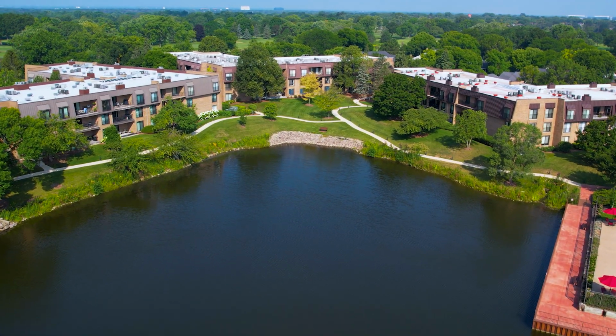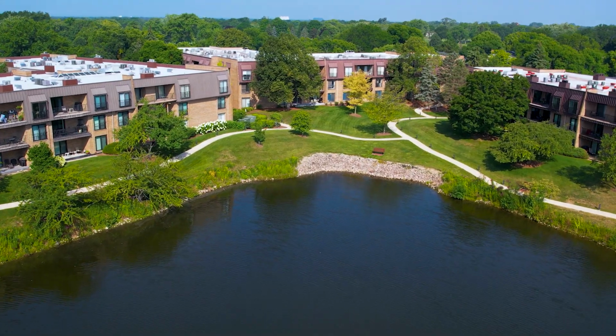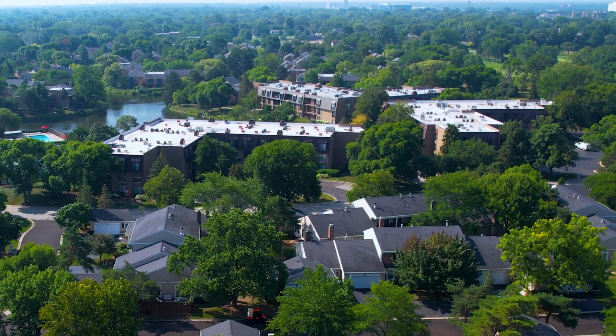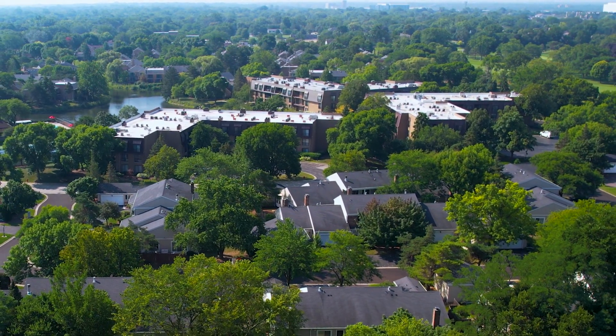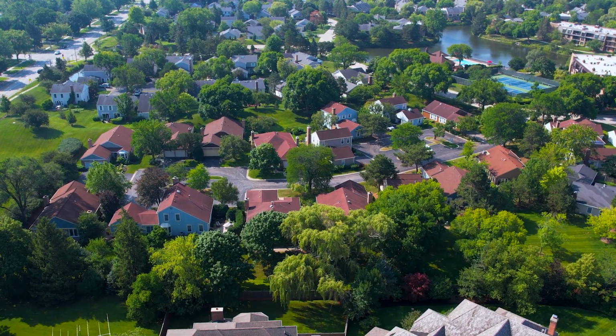So there are quite a few homes in Ancient Tree. There are also condo buildings. The condos consist of 3 separate buildings, and those are typically 2 bedrooms, 2 baths. Now, I do believe that there are a couple 3 bedrooms, but those are very, very rare. Some of them have really good views looking over the golf course. Some of them have okay views looking over the parking lot, and some have solid views looking over the pond. A lot of these do need updating though. So I would think that if you're looking in a condo, you may be looking at something that needs some updating. To the north, there are a couple more townhomes there that have different styles.